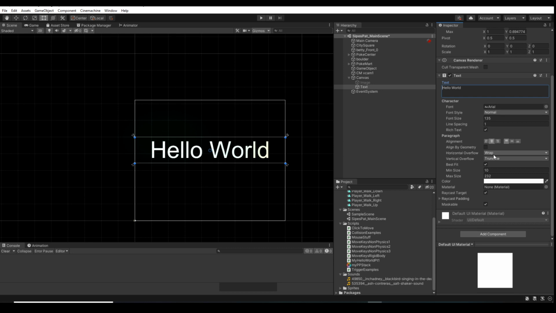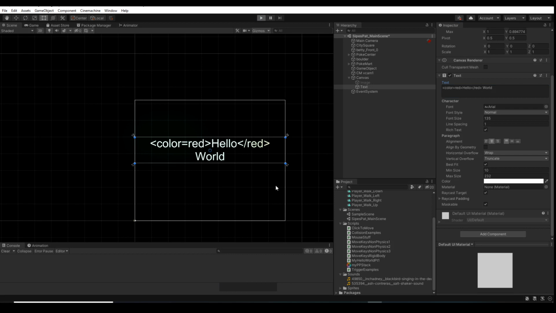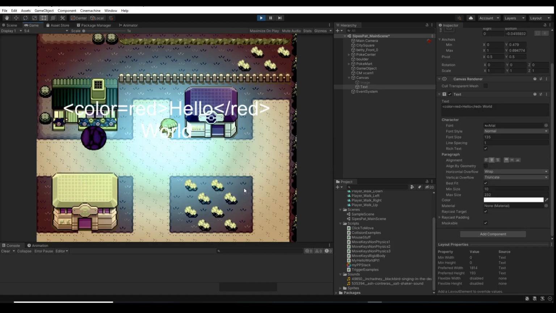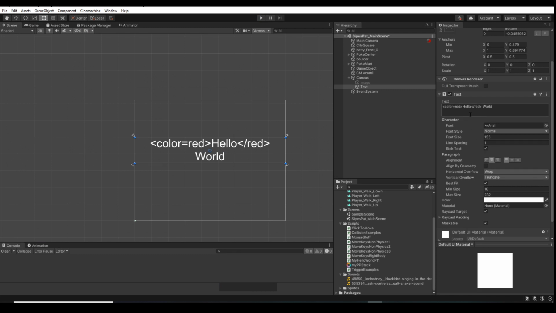So, yeah. We can say, hey, we want to switch this over to color equals red. And then we want to switch it over to and red. And now you may not see this here, but it should work once we actually press play. Unless something is not connected correctly, and that's a possibility too. Oh no! Why are you not doing that like you're supposed to? So generally that's all rich text means, is that if you have this kind of thing inside of it, it should be fine and happy. But apparently not today. Well. That's literally how that should work.